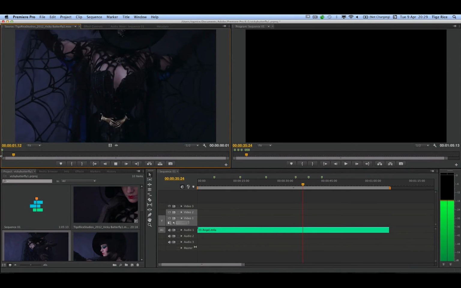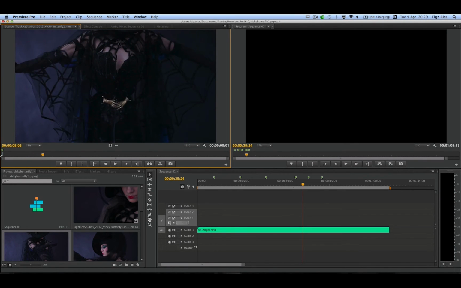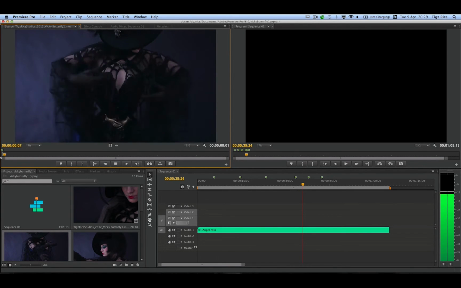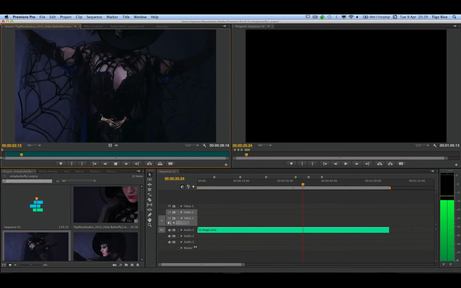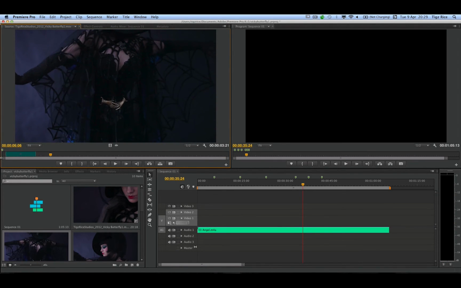The beginning of this sequence is very dramatic, and I definitely want to use it within my sequence. By pausing the content, going back to the beginning, I can use my I and O shortcuts to set in points and out points on the sequence so that I can then import it easily into my timeline. Once your in and out markers have been set, we can click and drag the content down to our timeline where we can line it up with one of our markers.